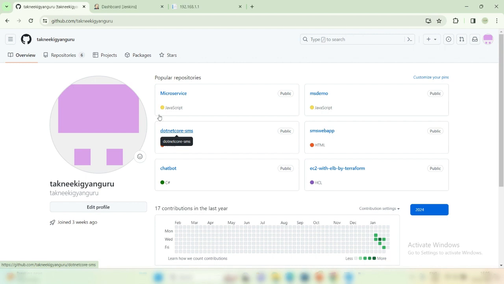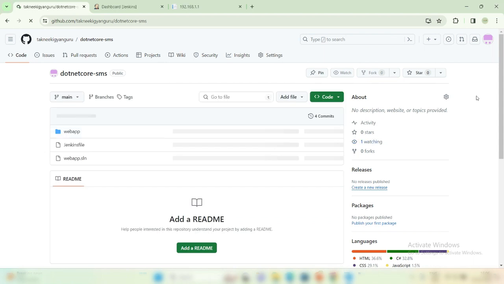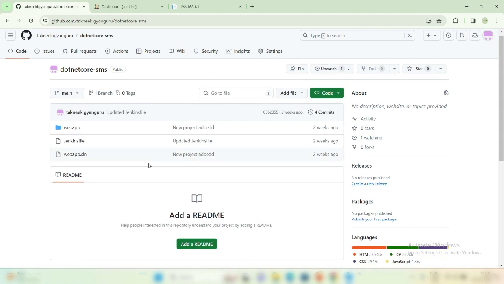I have already given you the GitHub URL, github.com Takniki Gyan Guru. You can go and download all our applications. Click on the .NET Core SMS project. Today I'm not going to change the code or the application using git commands or any other editor tool. I'll change the file here only.